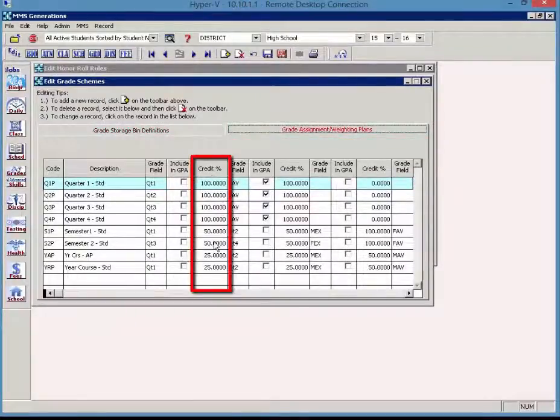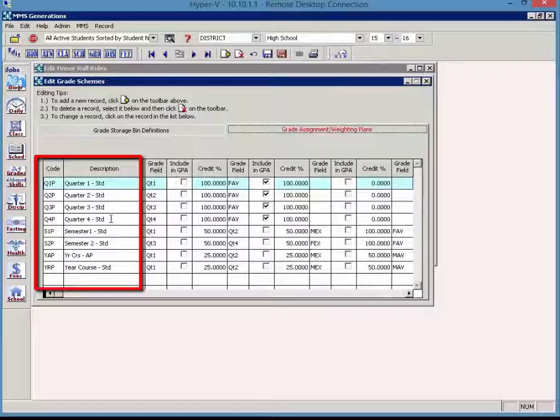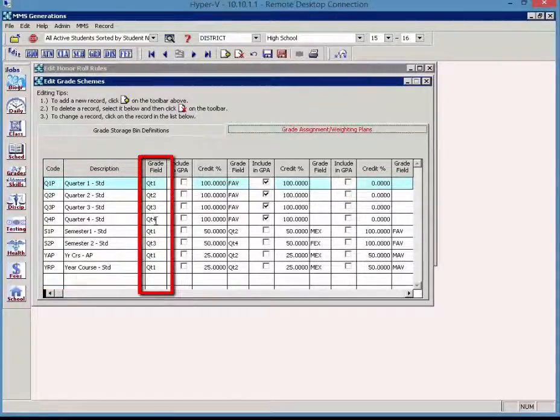So when I look here, I have my credit percentages. If I'm looking at a quarter class, or this might be semester or trimester, 6 terms, whatever you have, my individual marking period here is going to be 100% of the credit, because that's the length of the course. Based on a 4-quarter system, when I look at a semester course, the credit percentage for an individual quarter is 50%, because it's half the length of the course.